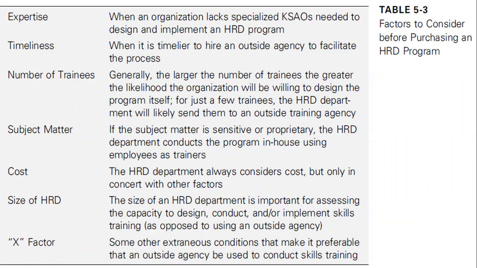Timeliness. When it is timelier to hire an outsider agency to facilitate the process, then definitely an organization will go for it, because don't forget, they do not have all the time in the world to only design and implement the program. They must still intersperse it with their normal daily routines or responsibilities. So if they find themselves in a tight corner, then it becomes necessary that they outsource it.